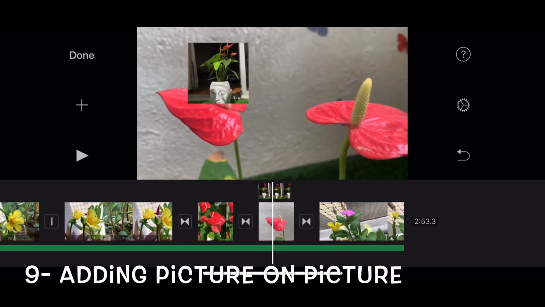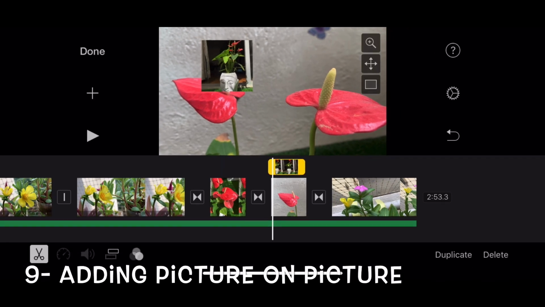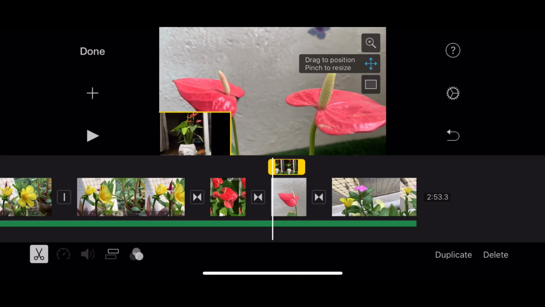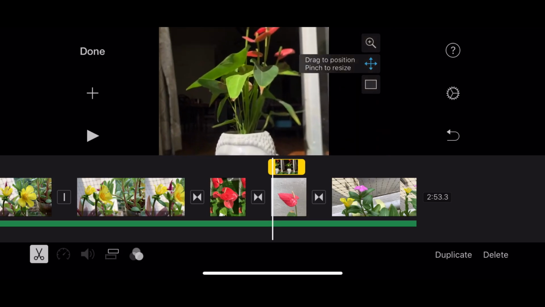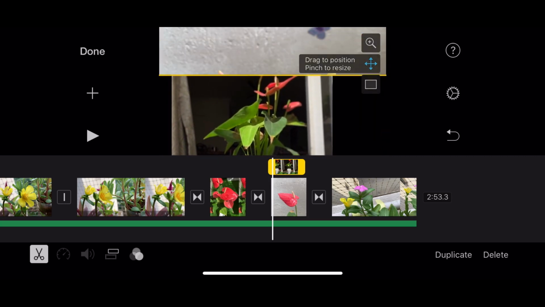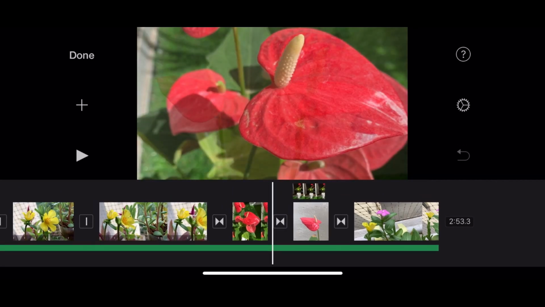So in case you have to reposition it, click on the added one. You see those 4 arrows, click on that and you should be able to reposition it. And even if you want to resize it, you can drag and pinch and you can resize it completely. So imagine if I have to do until this section.